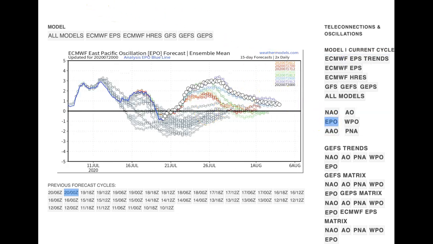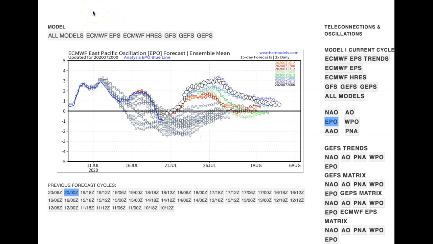And comparing previous runs. This is the European model forecasting the EPO, the Eastern Pacific Oscillation Index. And these are all the various runs. Each different color is a different run. So, obviously, we've had a huge problem in the EPO forecast, anywhere from -2 to as much as +3 in the latest forecasts, and the model struggling immensely at nailing down the Pacific pattern, even out beyond 5 days.